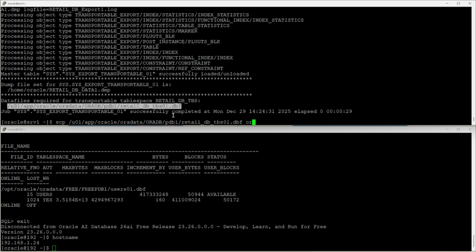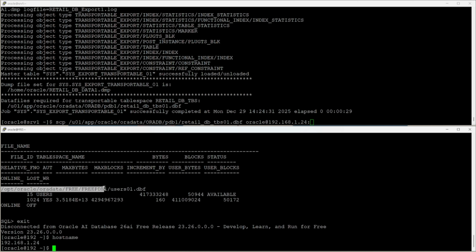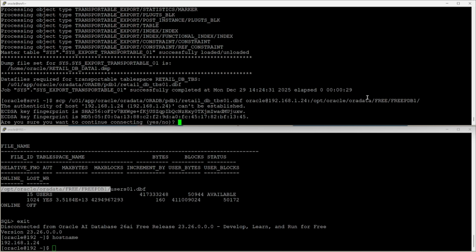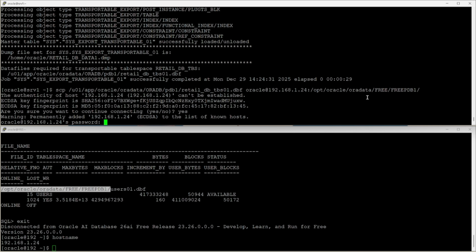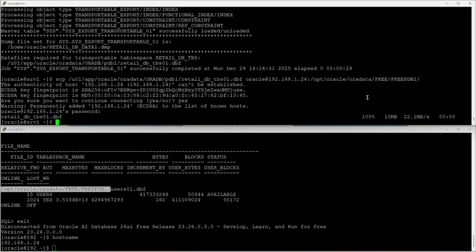Then oracle@ this IP, then we set the location like this one. Now we will run. It will ask me about the secure connectivity; I'm providing yes, then the password. You can see this file is copied.